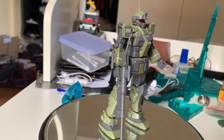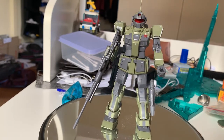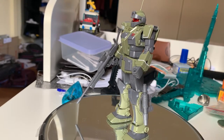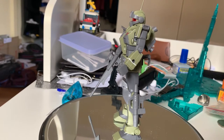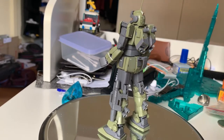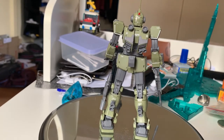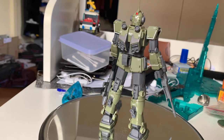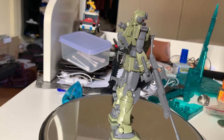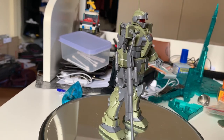And I actually just say the decals, except for the left arm on the Gym Sniper, are more stable than the FSD that I built before. I honestly just say though, they did work on the decal stickers, and it is a very good thing. But the backpack, if you have the conditions and have the paints, just repaint it yourself, because I seriously do not recommend stickers. Stickers are a very ugly thing on that backpack, and they start to loosen as I mentioned.